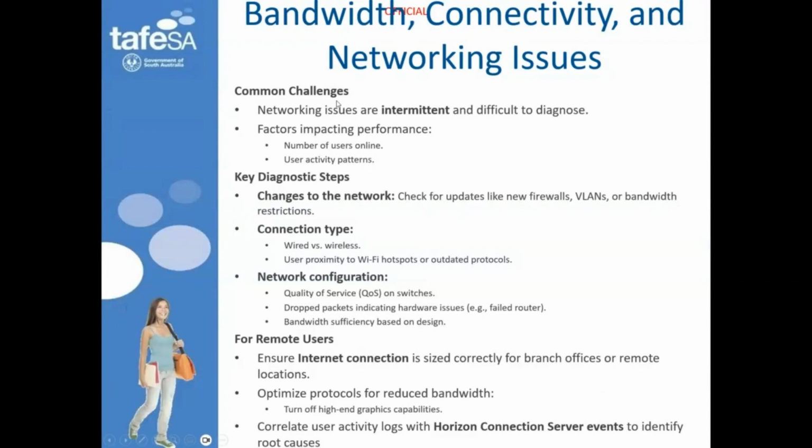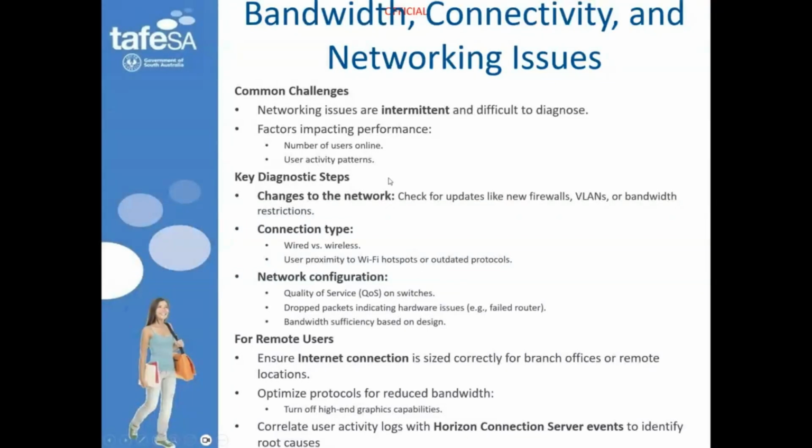So these are connectivity and networking issues, and networking issues that are intermittent are the really hard ones. Factors that might be impacting performance include the number of users online. We should know that: the more users we have, the more competition there is for network resources, or any resources.